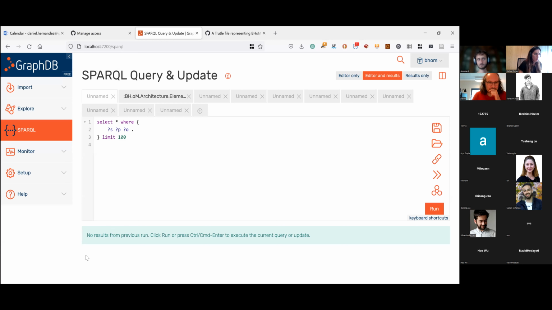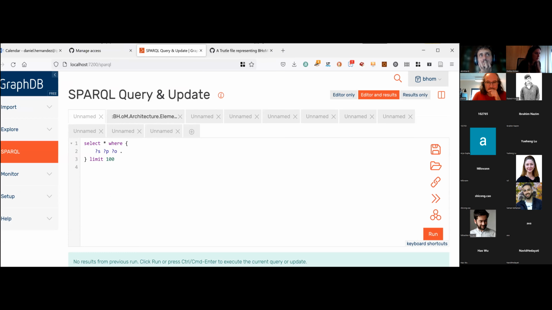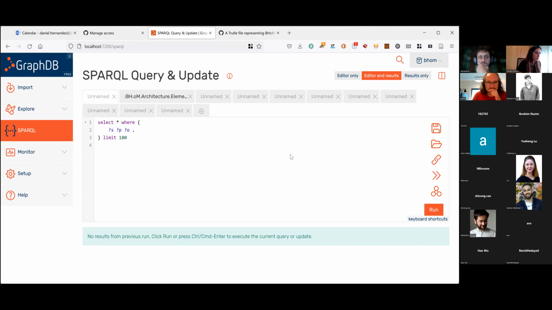So everyone, this is GraphDB. Did anyone of the workshop participants not install it yet, or doesn't have it on their computer? If you have problems, please just unmute yourself and say so, or type on Slack, so we will all be on the same page. Does everyone have GraphDB at the moment? If not, please let us know so you can follow the tutorial.